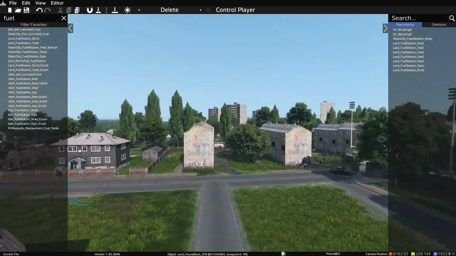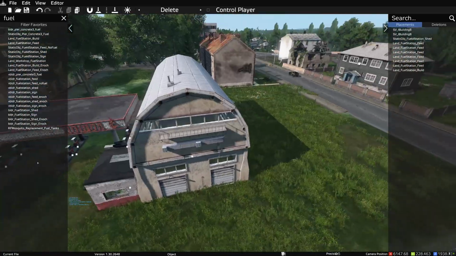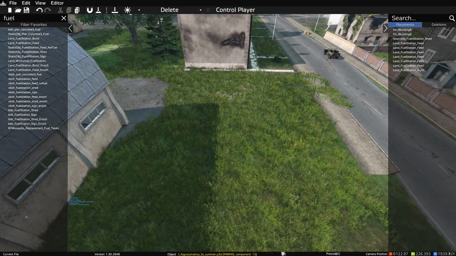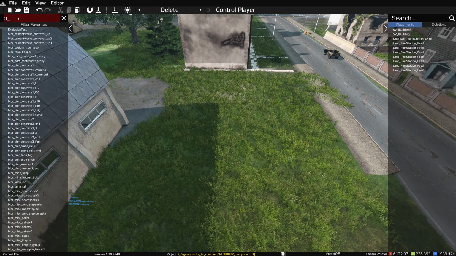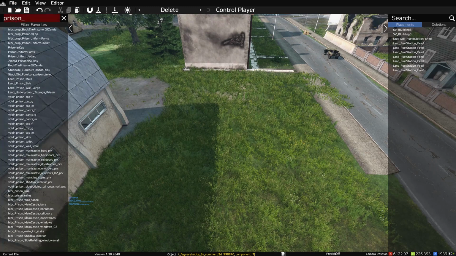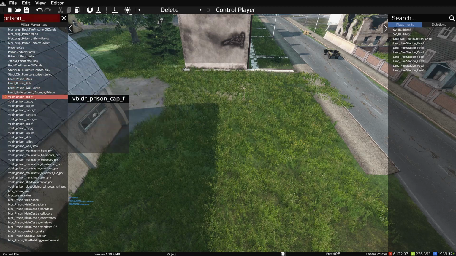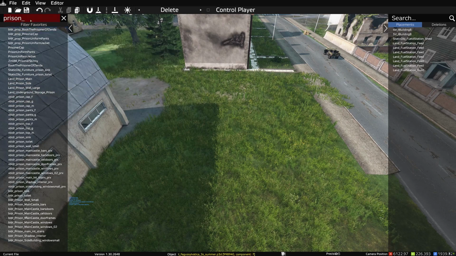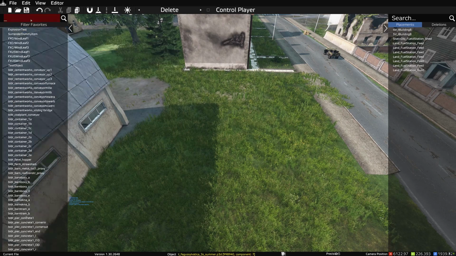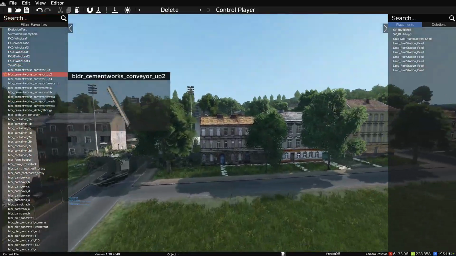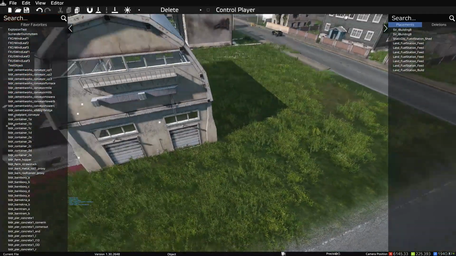So, now, let's say... nah, I'm not gonna put no walls up. Normally I put a prison wall up, but I don't want to. It'll get out of hand here and it'll be like a 3-hour video. I start adding a bunch of stuff like I'm gonna build a whole entire base.